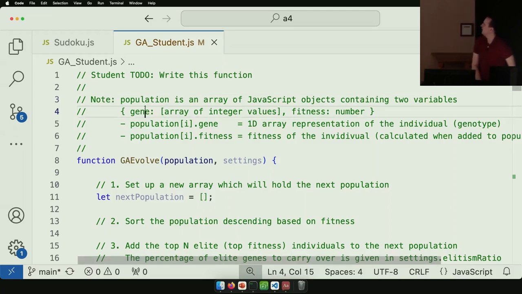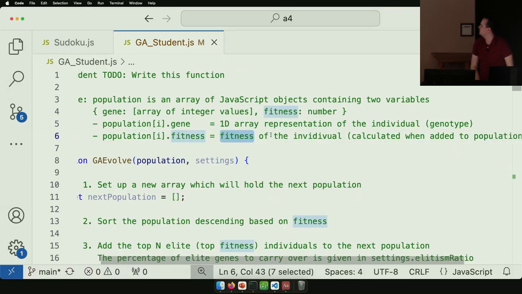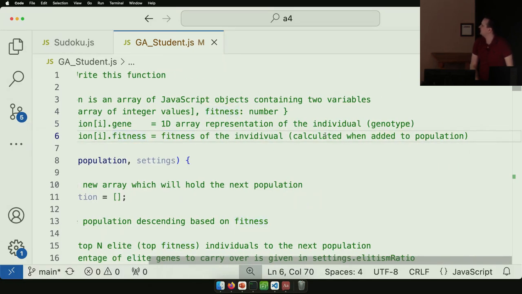So here, an individual in a population is a JavaScript object with one variable called gene and one variable called fitness. The gene is the 1D array representation of the individual, and the fitness is the fitness of the individual, and we calculate this when we construct the individual. Okay?